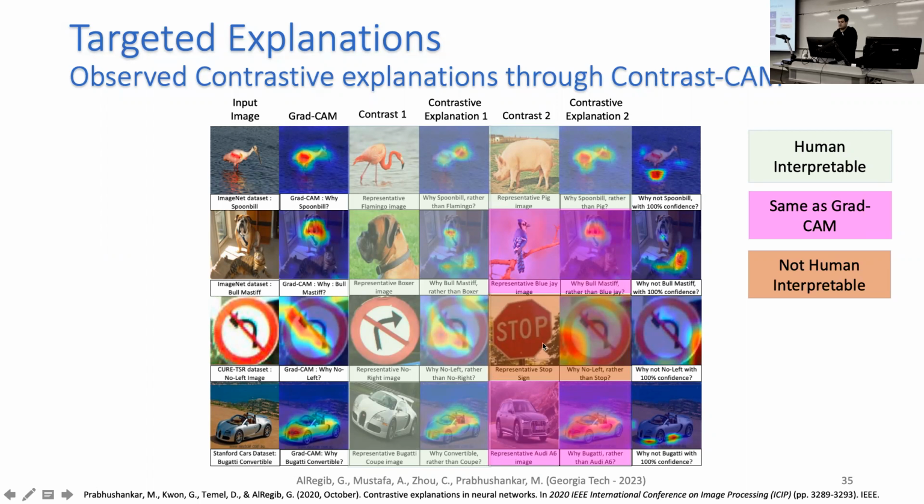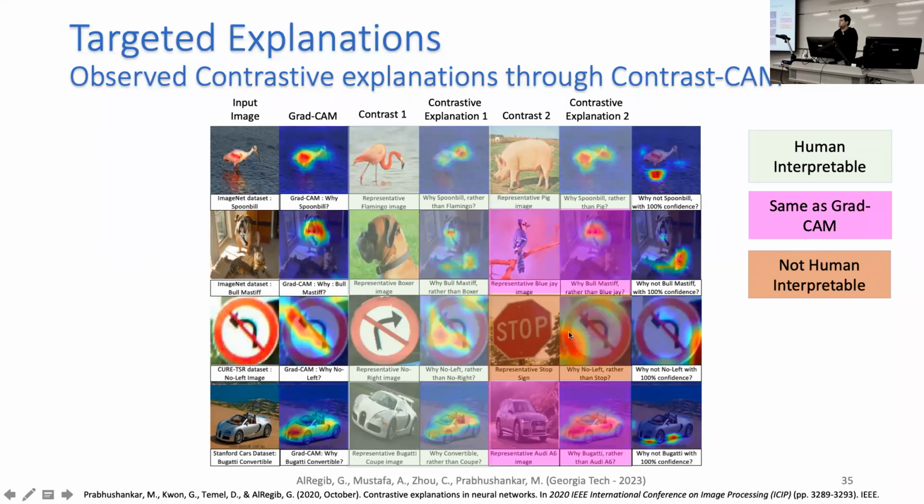We can see it. Next one is if I'm given a stop sign and asked, okay, why no left rather than stop sign? This particular contrastive explanation is showing us the bottom left corner. Now, human beings would look at it and say that it's not a stop sign because the letters S, T, O, and P are not in this image of the no left sign, right? STOP is not written in the middle of the sign. But the network is not showing that. The network is showing the bottom left corner of this particular image. So when we first look at this, it doesn't make too much sense to us. We shouldn't expect this to be the answer. This shouldn't be the reason why it's no left rather than stop sign.